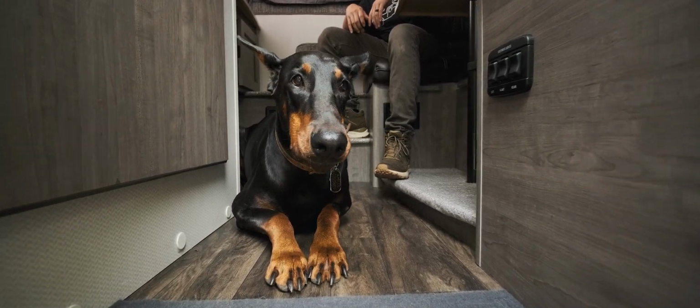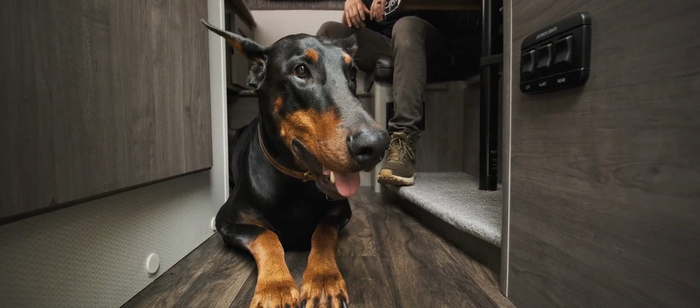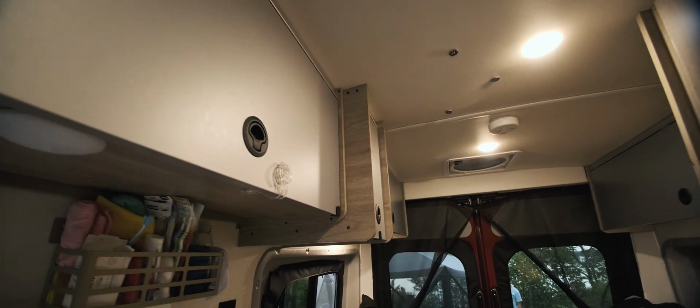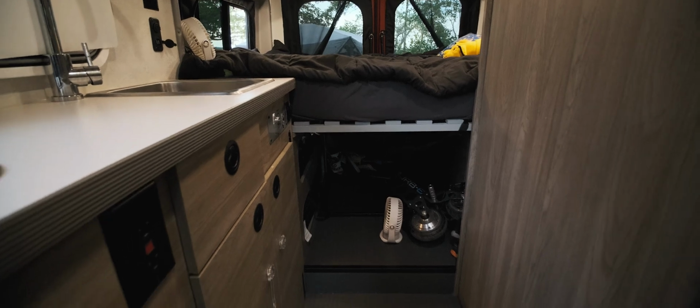In terms of cargo and cubby storage, it really comes down to the specific camper build because in both a van and truck, they can have similar amounts of shelving and storage options built in. However, I will add that a truck camper has the potential to have more storage in the cab itself if you have something like a crew cab or a mega cab and you don't need to carry more than 3 or 4 people at once. But a van has something that's usually called a gear garage that sits underneath the sleeping area for larger and longer items.